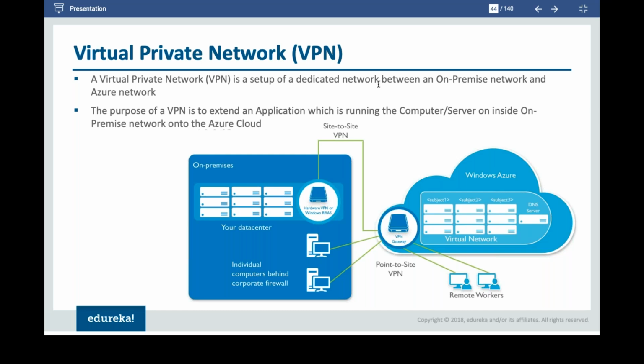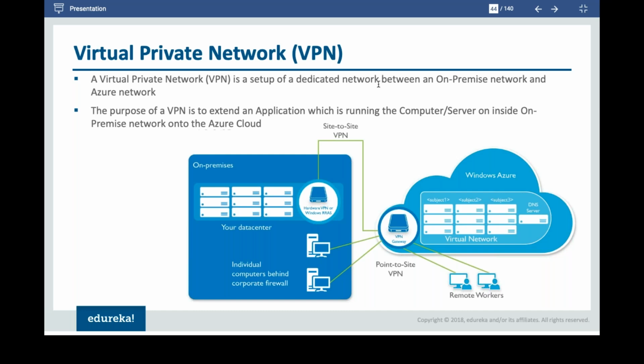You can also set up network security groups on top of it, where you'll be adding the inbound rules and the outbound rules. Probably you call it the incoming connections or the outgoing connections for the server as such. So all these things can be configured using something called a virtual network.